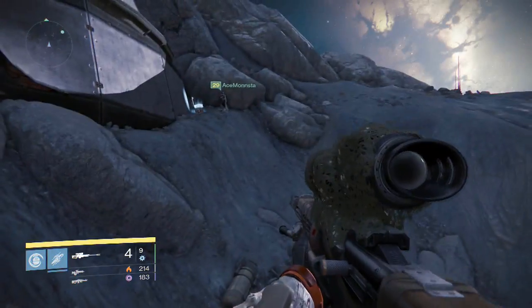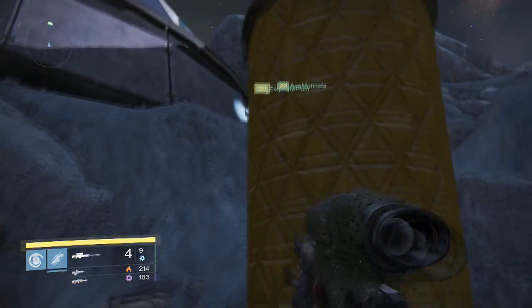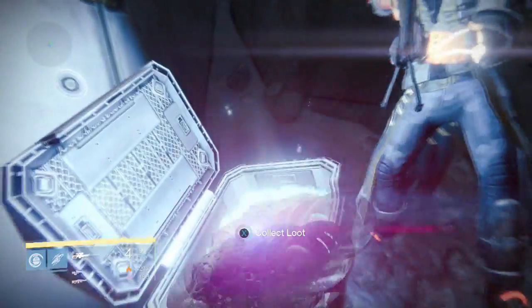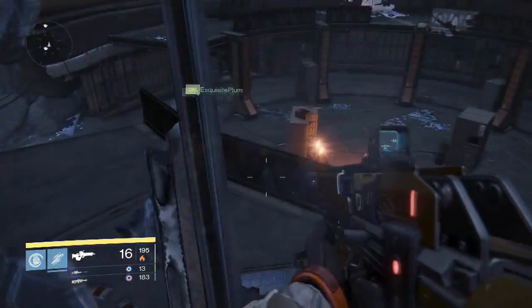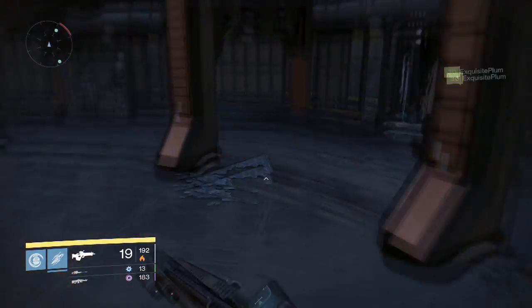Anyways, from that cave, there is actually a very, very hidden chest, which I never knew about until just recently. This chest is right up here on this hill, and you can take this hill to enter inside the building. It's actually a nice little shortcut, because right when you enter inside the building, there's a little ramp to go down.